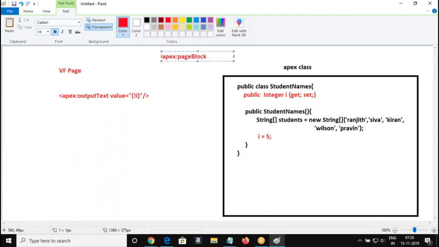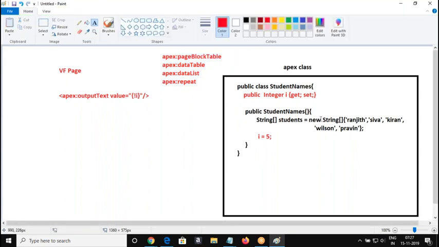Any of these components can be used to refer to variables like an array, a list, collections of account records, or collections of integers.